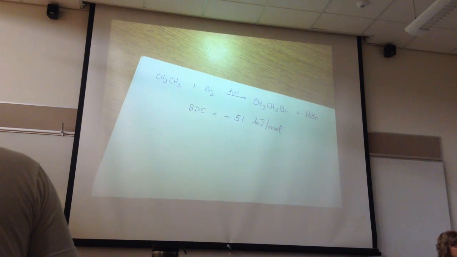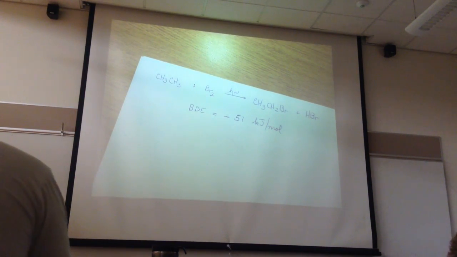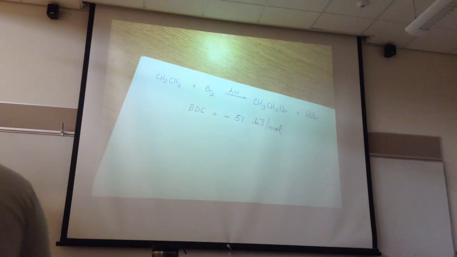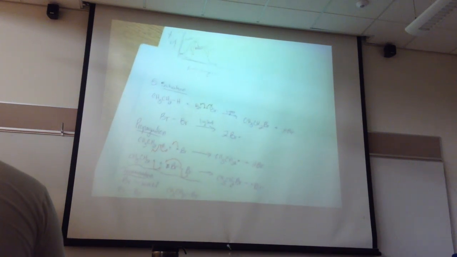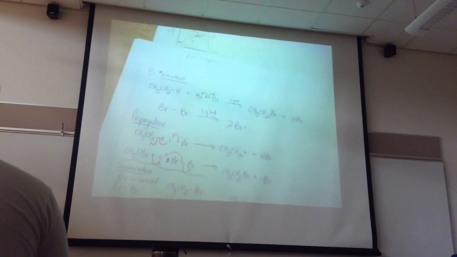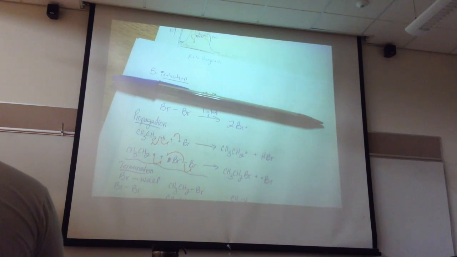If they want you to propose a mechanism, that's different than this, right? This is just them coming up with the answer. Proposing a mechanism, I'm going to use his paper because that way I can do things. For example, he's doing this initiation step, and actually that is not a correct initiation step. The initiation step begins right here. Okay, so that is the beginning of the initiation step.